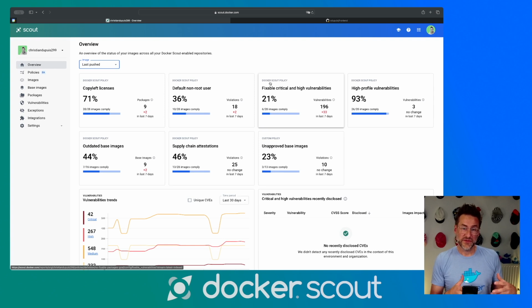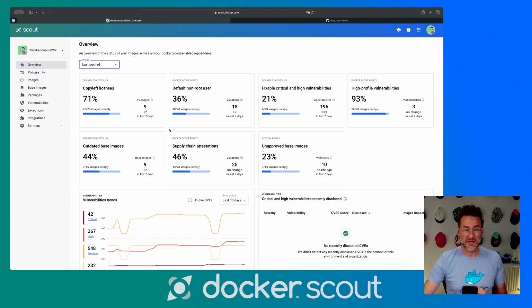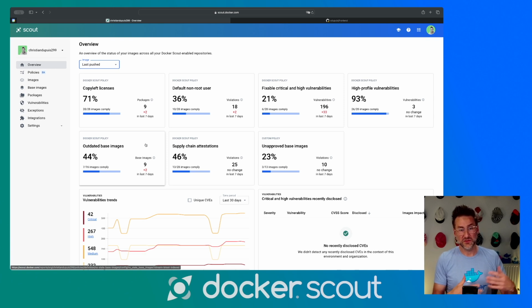Things around fixable critical and high vulnerabilities, usually the ones that have high exploitation rates, are the ones that we bundle in this policy and highlight for our customers. And then high-profile vulnerabilities like Log4Shell and XZ, all the things that are very zero-day, where you need immediate feedback on things that you should take care of and get immediate activity going. Two very interesting policies if you think about the world of container images: making sure that your base images are always up to date. Docker official images and internal base images are continuously moving.